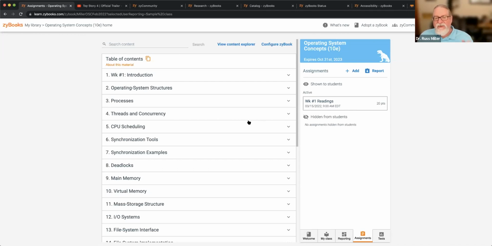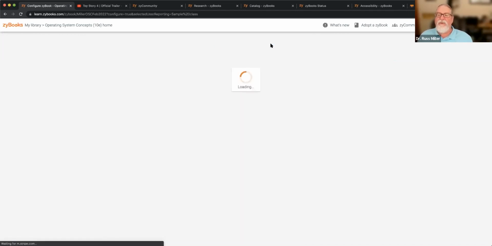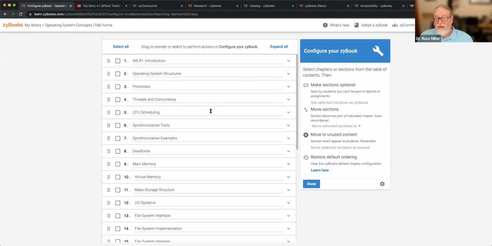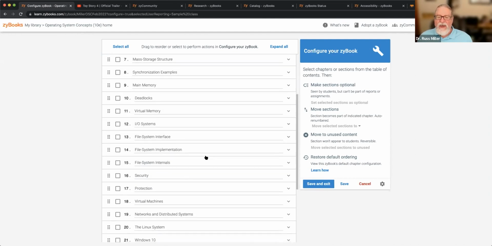After my Tuesday and Thursday class, I'll hit the configure button and I'll sort of ease myself into the semester. And I'm an algorithms person, not an operating systems person, so I just want to show you some features here. Okay. I might move some material around, like, okay, I teach operating systems. I know kind of how I want to go through it. I know maybe that I'm not going to be able to get to this material. So I'll leave it in the book so my students can save it as a PDF, right?